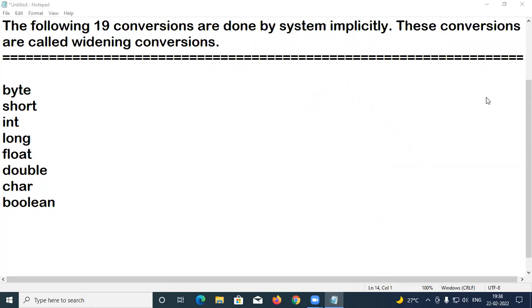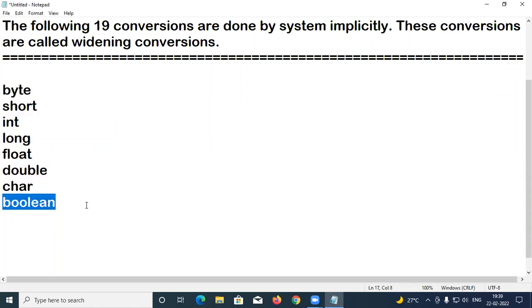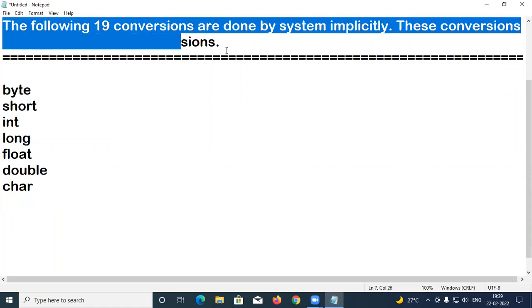If any doubts are there, at the end of the session I'll clarify your doubts. First listen with more concentration. After 3 code snippets, from the 4th code snippet onwards, you have to give the answer. Only 3 I'll explain. Now, in these 8 data types, 56 conversions are possible. I'll remove some. Now, which are the 19?